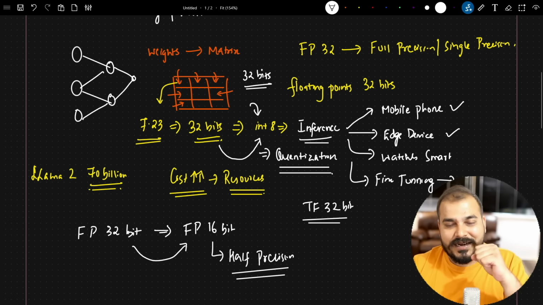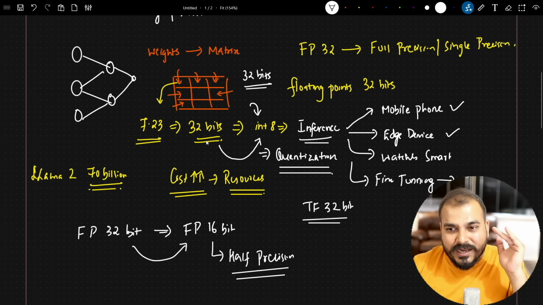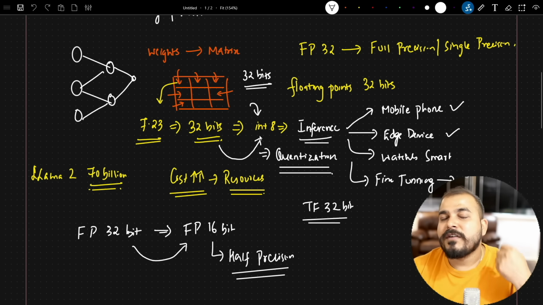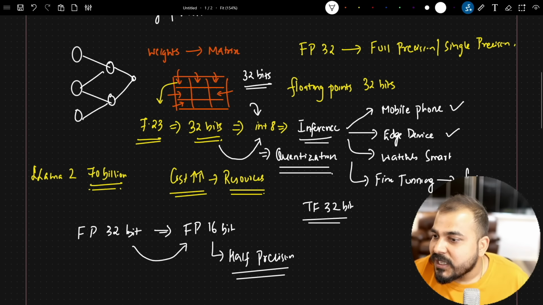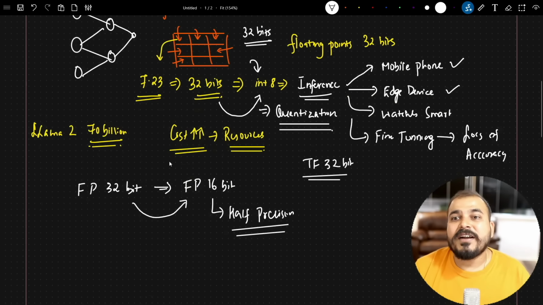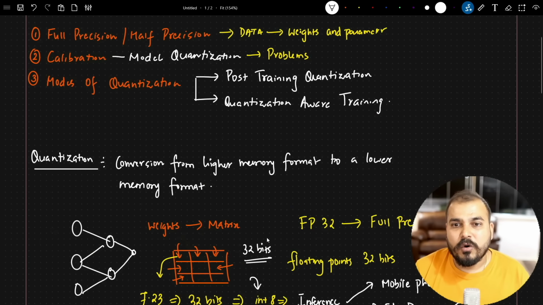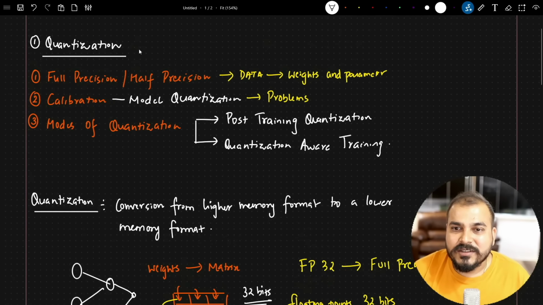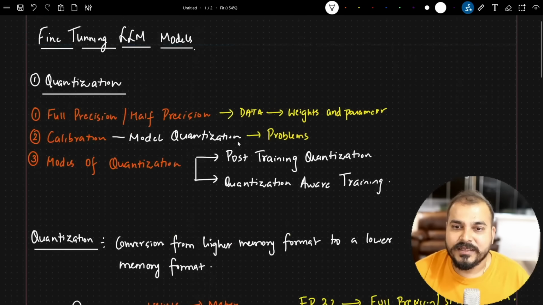When we perform quantization, since we are converting from 32 bits to int 8, as an example, there is some loss of information, and because of this, there will be some loss of accuracy. How to overcome this? We will talk about it. There are different techniques to overcome it. But I hope you got an idea of what exactly quantization is, and what full precision and half precision are.